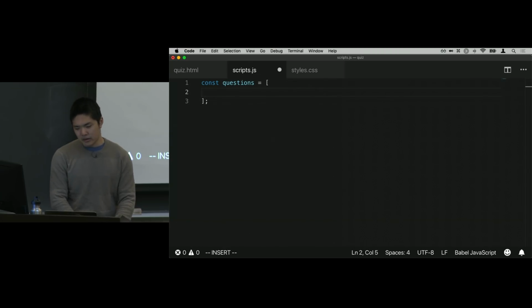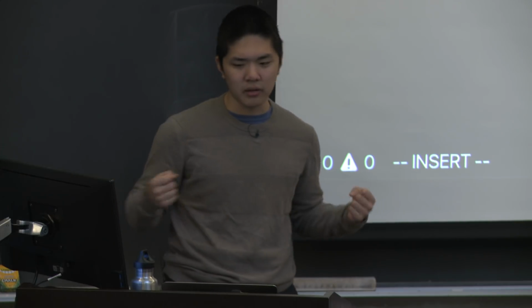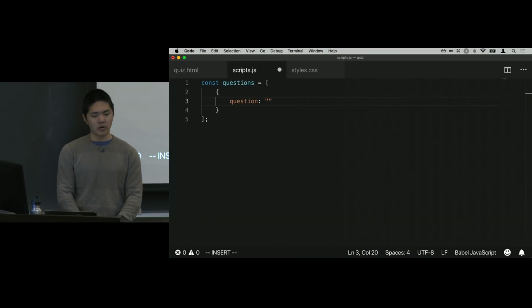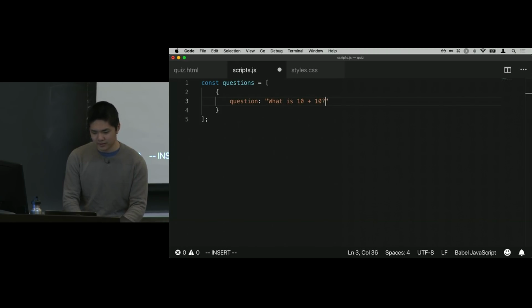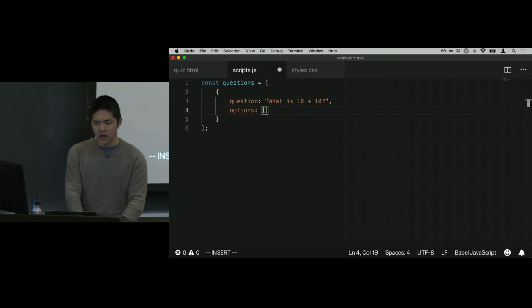And each question is going to be what we'll call a JavaScript object, which you can think of like a Python dictionary that associates keys and values together. The idea here is I want to be able to have a question, and the question is going to be some question. We'll do something simple for now, like what is 10 plus 10? And we're going to have options. So my options, what data type makes sense for options? A list or an array in JavaScript. Yeah, same idea. So my options are going to be 8 and 28 and 30. And I guess we should probably put the correct answer in there too, 20.